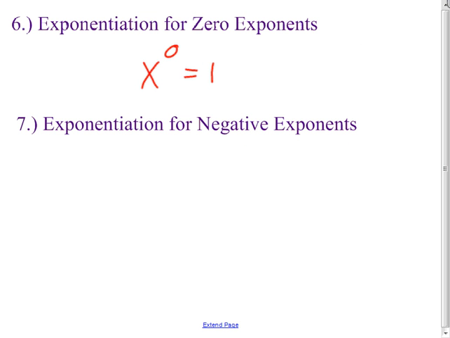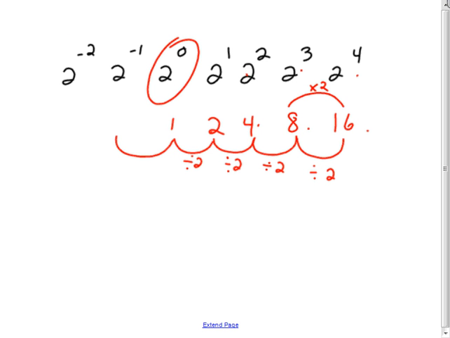Next one talks about negative exponents. Because in the setup, my next number has a negative exponent. We keep going. We divide by 2 again. Well, 1 divided by 2 is a half. I divide by 2 again. Now that's a fourth. Well, 1 over 2, 1 over 4, this is really 1 over 2 squared. Those are equivalent statements. Next, 2 to the negative third would be 1 over 2 to the third, which is 1/8, because when I divide 1/4 by 2, I get 1/8. And I can keep going backwards the same way.